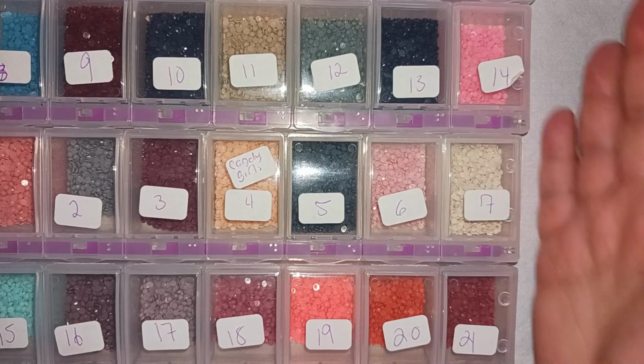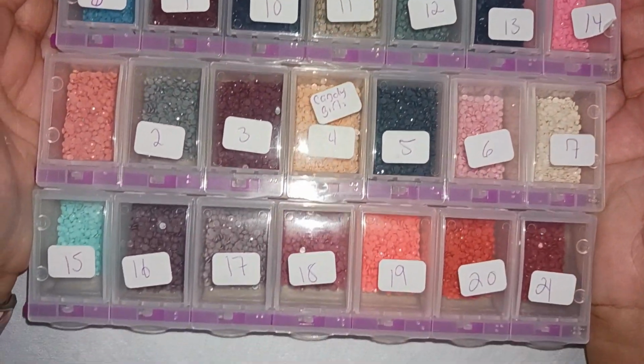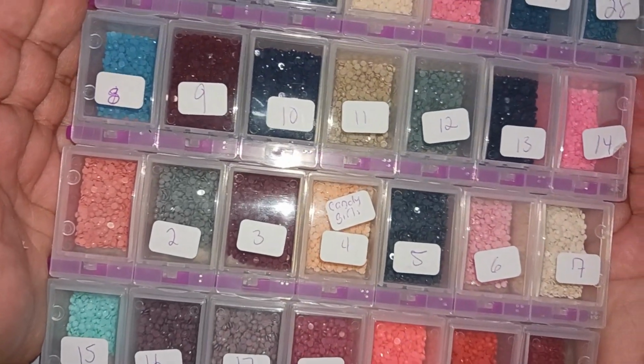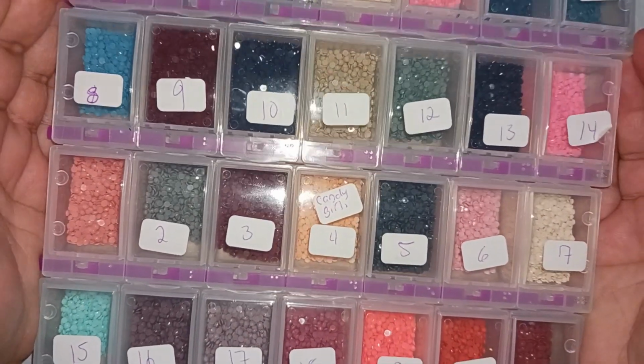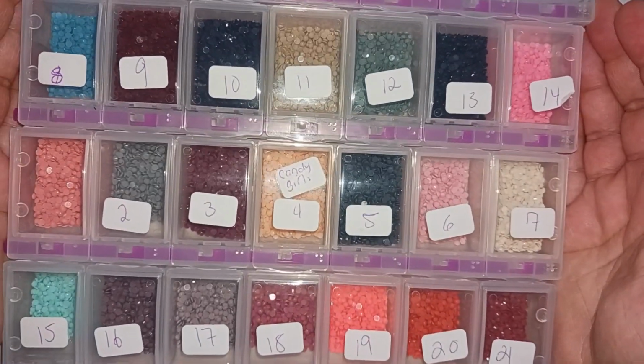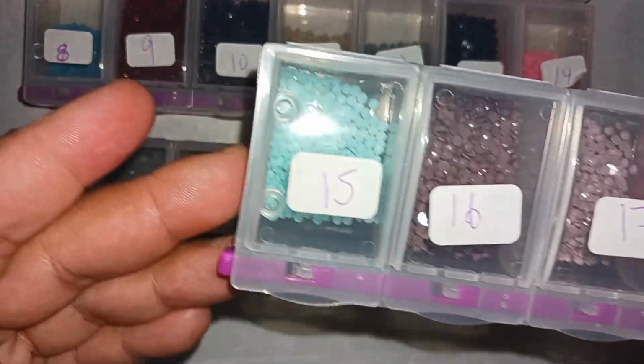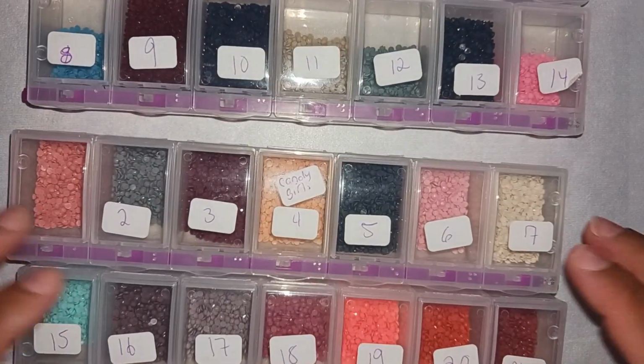Okay, so we are all set up. Look at our colors. Lots of pink, some blue, some cream, some yellows. Is that yellow? No, it's peach. Some reds. Some mauve colors. Look at this blue. Really nice. Look at this. It's like a seafoam green. Really pretty. She's going to be gorgeous.